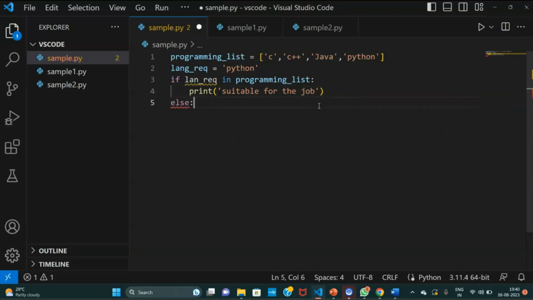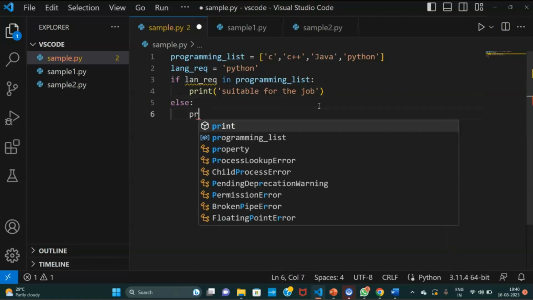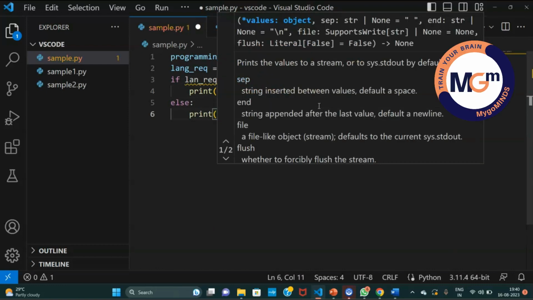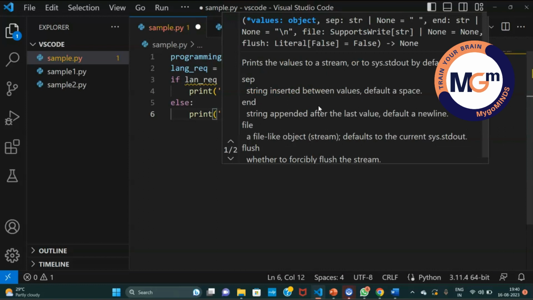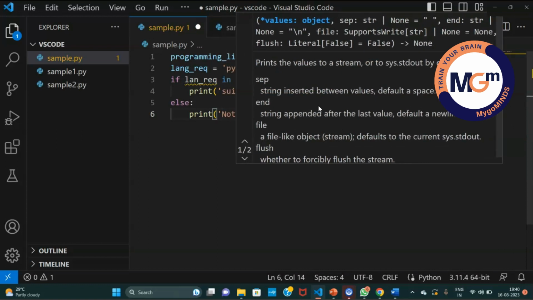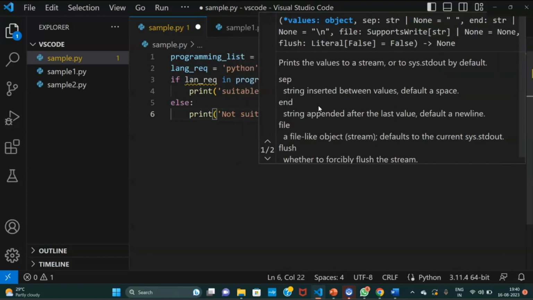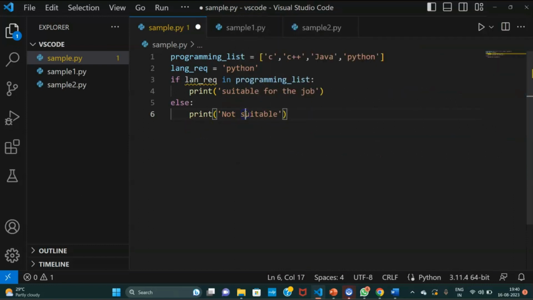Else, I want to print candidate is not suitable for the job. Since in the programming list we have Python, that statement has to be true.